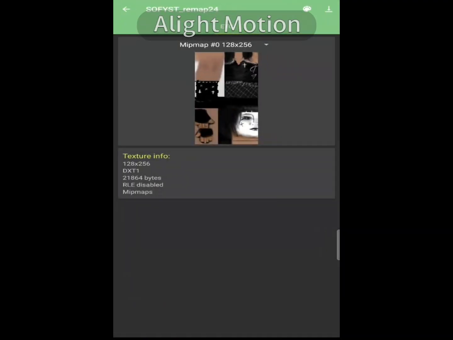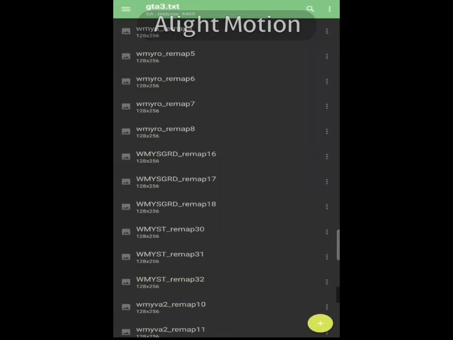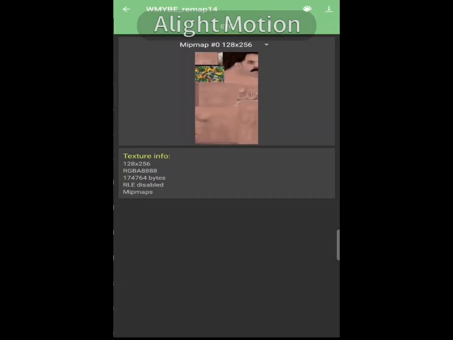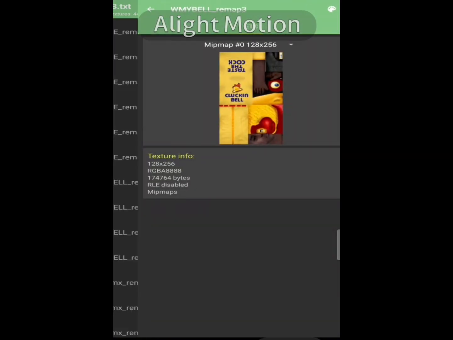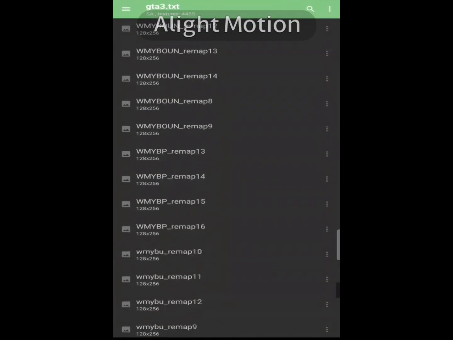For me, I downloaded a pedfuncs mod pack, so it's not just my creations, it's other people's creations as well. Like I didn't make this. I didn't make this. I just integrated my own.